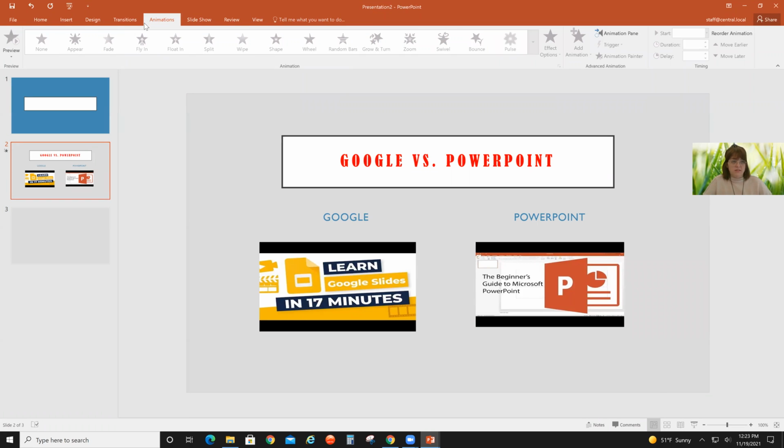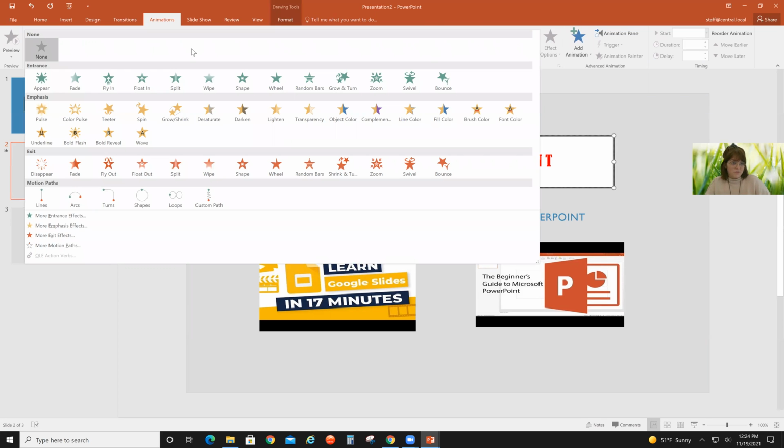PowerPoint also has options for animations, and the difference between transitions and animations is that transitions are for transitioning from slide to slide. So when you move from slide 1 to slide 2, this is how you're moving from that to the next. Animations, you have 3 options, but they're for the elements on your slideshow. So whether that be a text box, these videos, that's what's happening. And there are 3 main types of animations. They're not official categories, I guess they are, but it's entrance, emphasis, and exit.